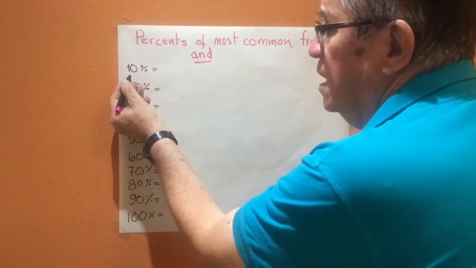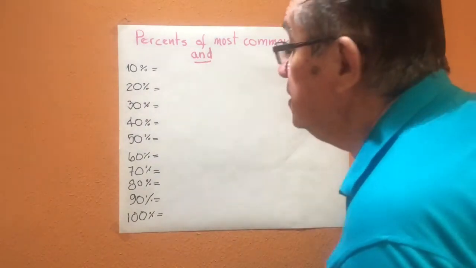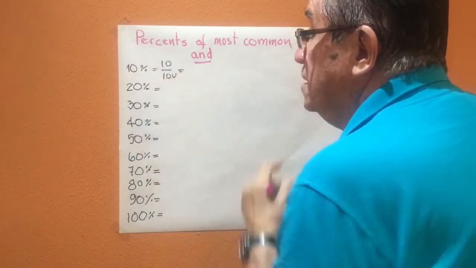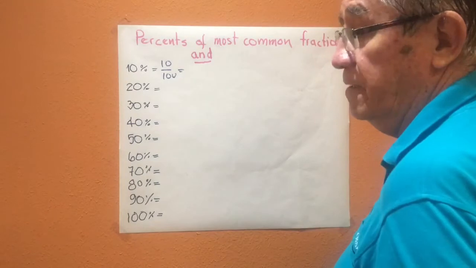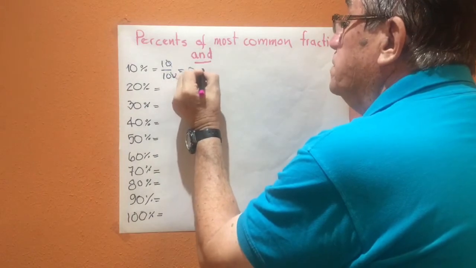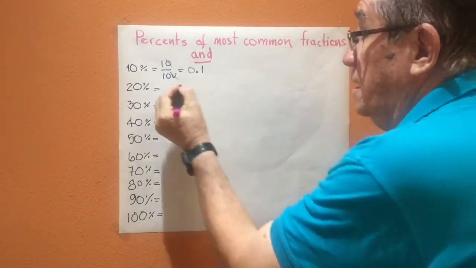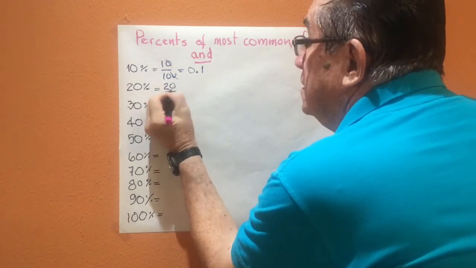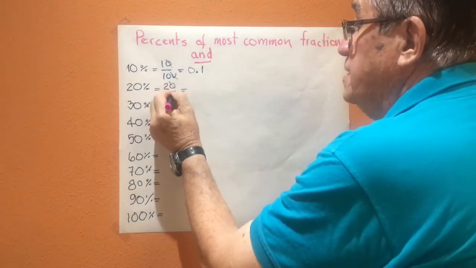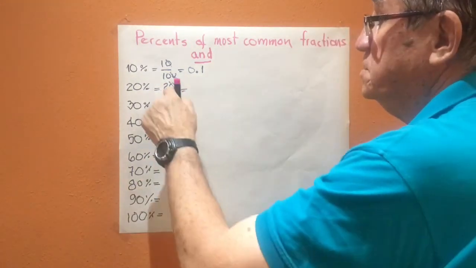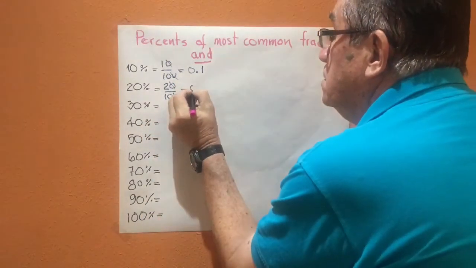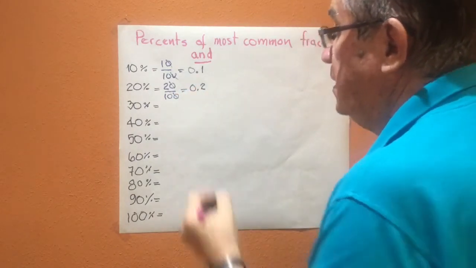Okay, you have 10%. You have to see that 10% is equal to 10 divided by 100, okay? And if I change this into a decimal, I will cancel out this, and this is going to be 0.1. Okay, very simple. Let's do the same with 20%, which is equal to 20 divided by 100. If I cancel out my division of 2, 2 divided by 10 is going to be equal to 0.2. Okay, let's go on.